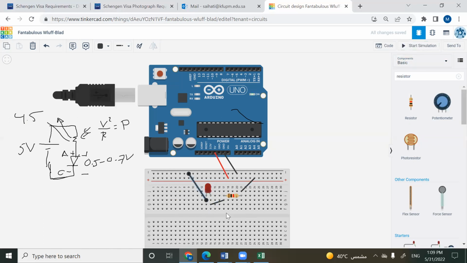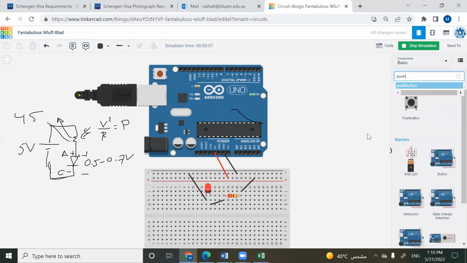So I'll just click on the resistor. 1K is too high. Actually, you will see it here, but in the lab, if you put 1K, you will not see that the LED is actually turning on. So usually we put this one in the range of ohm, and also we put it as 220, 300, something like that. You will see the difference now. So you can see it's glowing better now.